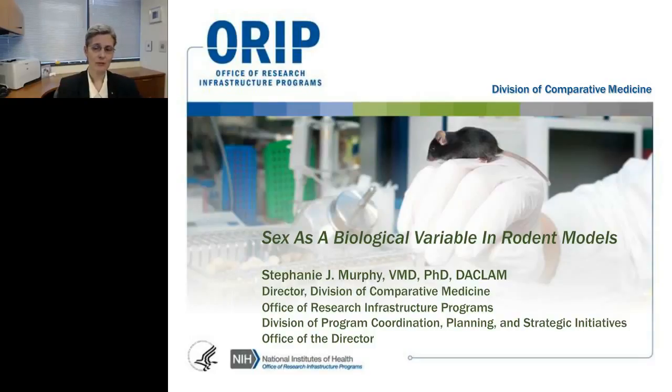For much of my research career, I have been actively considering sex as a biological variable in rodent models of ischemic and other types of brain injury. As a laboratory animal veterinarian, I've also had to address challenges, create opportunities, and provide research support so that other investigators could address sex as a biological variable in their experimental animal models.